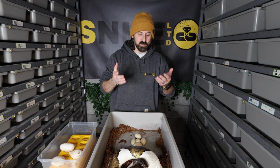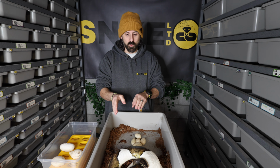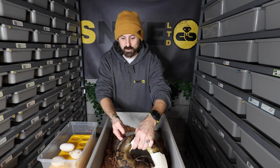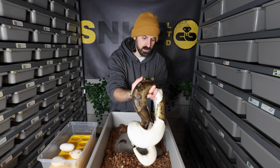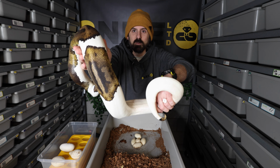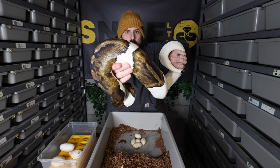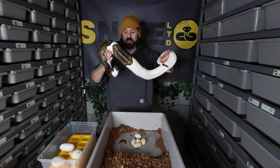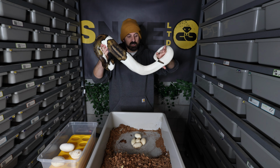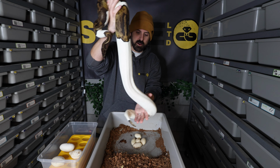was hoping that this project would go somewhere in the next year because I really wanted to get more granite. It's one of those darker genes, and as you can see here on Mama, she's an absolutely stunning pied. She's very dark. I would say kind of like a medium white. As you can see, she's huge. She's one of my biggest females. I'm obviously going to keep her. I'll try to breed her again next year with a different pairing.